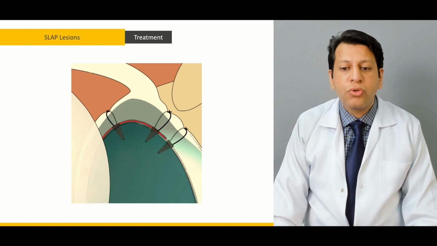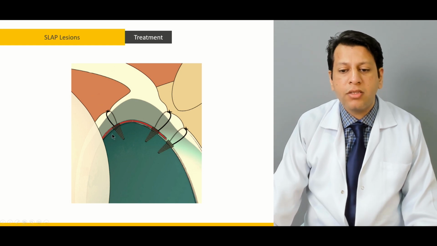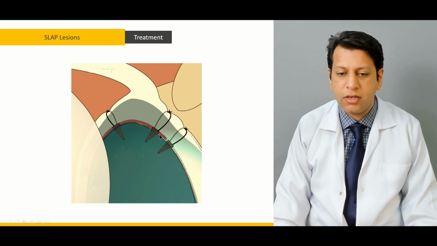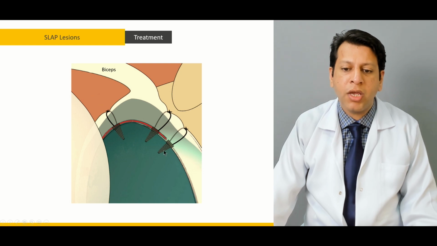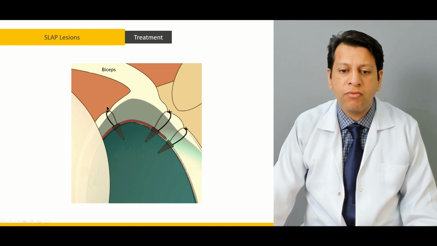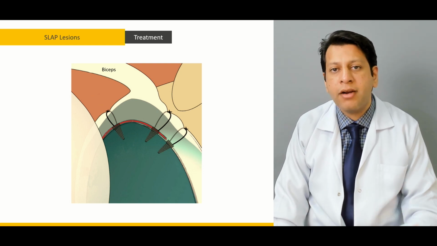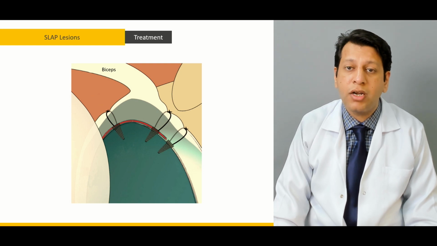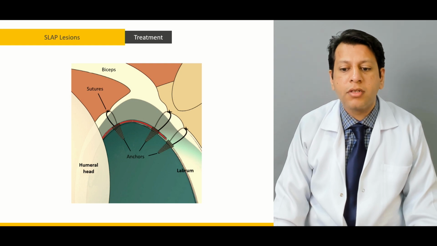This is also showing a schematic diagram of the repair of the SLAP lesions. You can appreciate it over here. The three anchors been utilized and the large tear has been repaired by use of the suture anchors. What happens is that actually these anchors are providing a base which is being anchored into the glenoid bone, and the sutures are being actually applied which are involving the bicep along with the superior labrum and being reattached. And the bicep tendon is being re-anchored to the superior labrum, which is actually getting re-anchored to the glenoid bone like this.